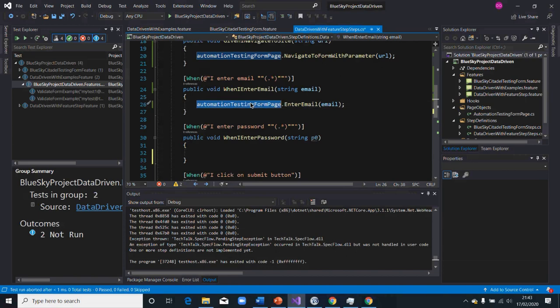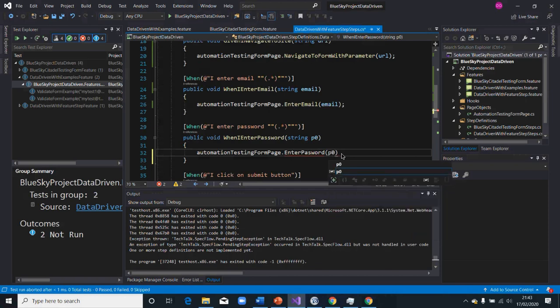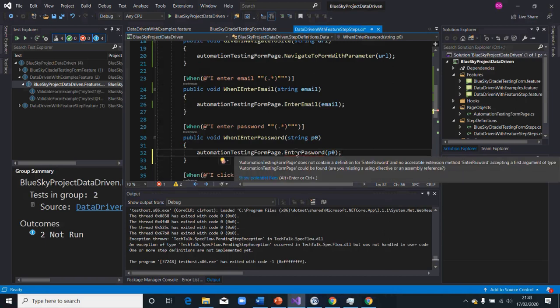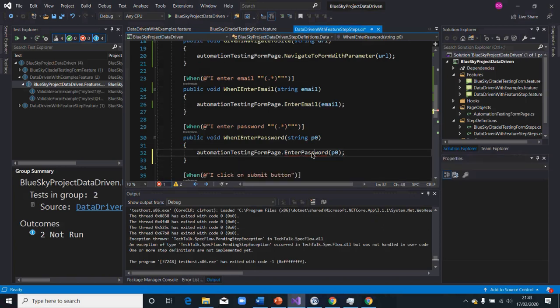So you would do something like that, enter password. Like I said, I've done a quick way password. The issue, for instance, for PO, it's fine, right? But this is what I was talking about. I'll come back to this later. So now my enter password, it's a method that I've created. I want to link to my page object.